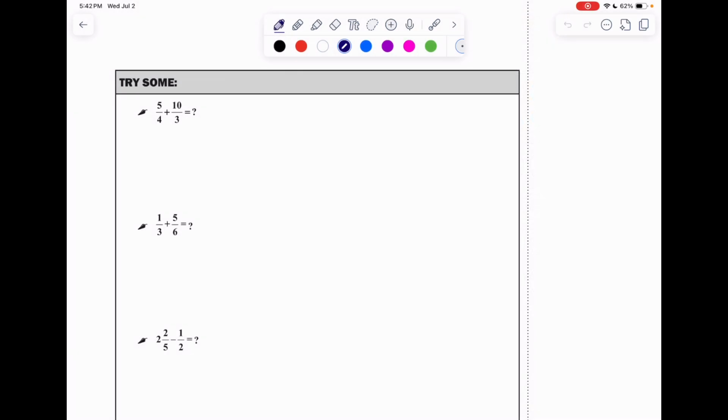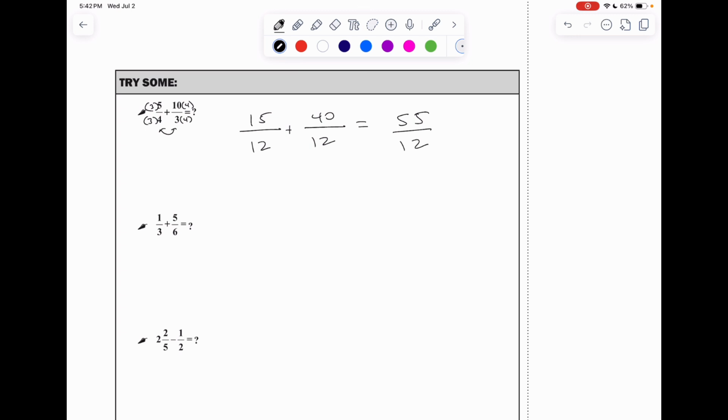All right, let's jump in with these fractions here. A little fraction practice. Here we see in the first one, we're adding these fractions together. So we need a common denominator. If I multiply 4 and 3 together, I get 12. So I'm going to make that my common denominator. And again, we're going to multiply the bottom here by the opposite guy. 3 and 3 here, so I get 15 in the numerator. If I multiply the bottom by 4, I have to multiply the top by 4. That gives me 40. Here we go. We get 55 over 12.